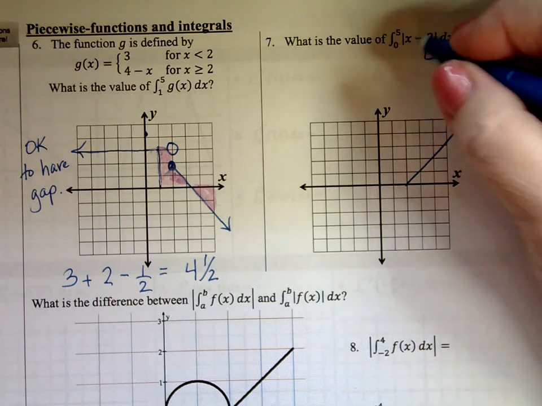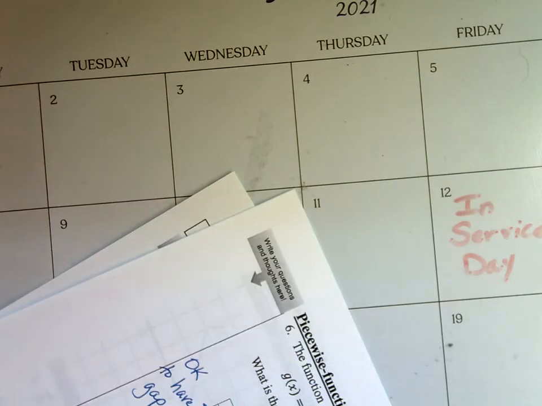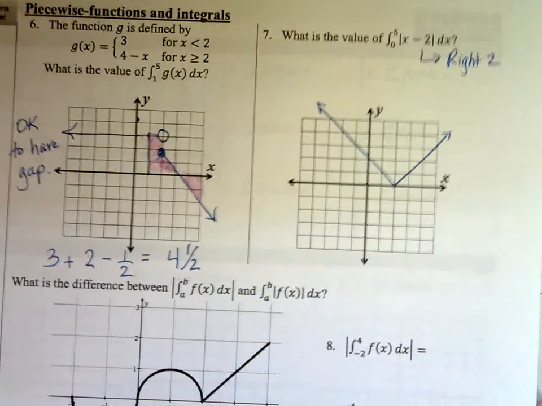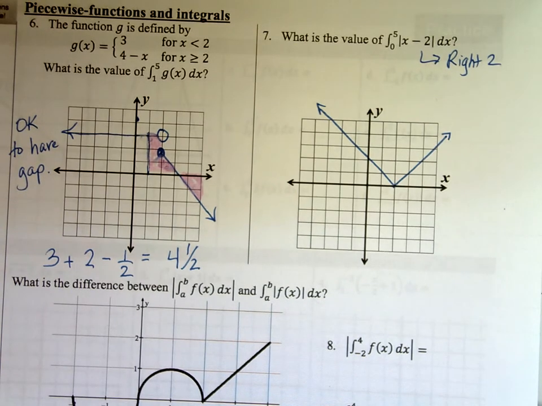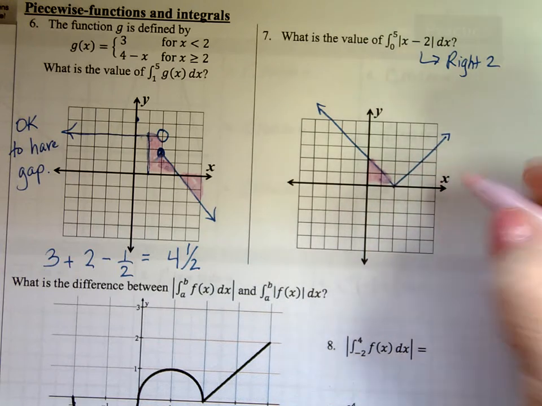And so if I go the other way, I'm going to move my paper for a second so I can make it better. All right. Looks like this. This one is going between 0 and 5. And so if I look at my highlighted area, 0 to 5 would be this triangle and this triangle.